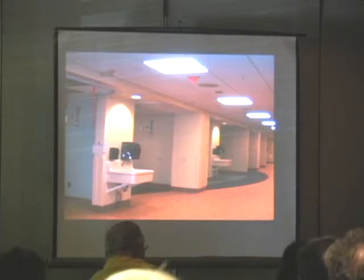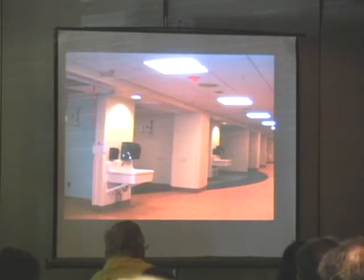Kids have to be anesthetized. They have their kidneys. They have to be anesthetized. They have CT scans. They have MRIs. So you have to build a PACU or a recovery room to take care of all these people. So although we only have 16 operating rooms, we have 54 PACUs.